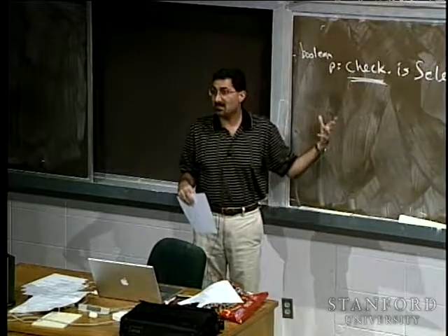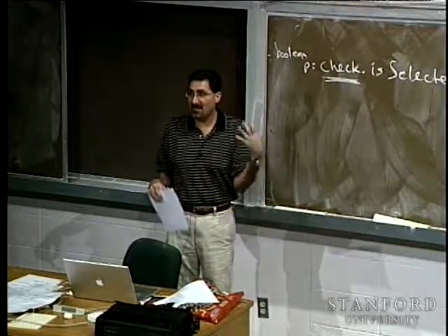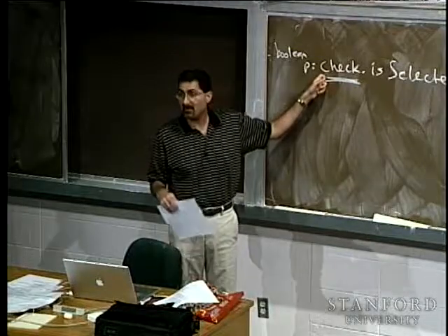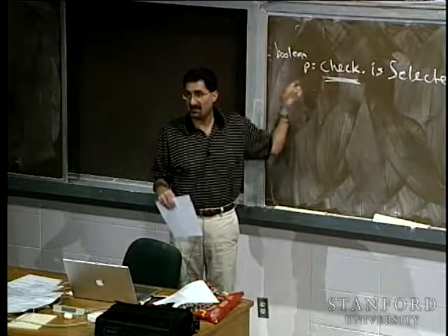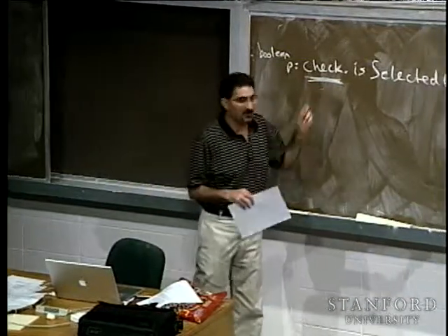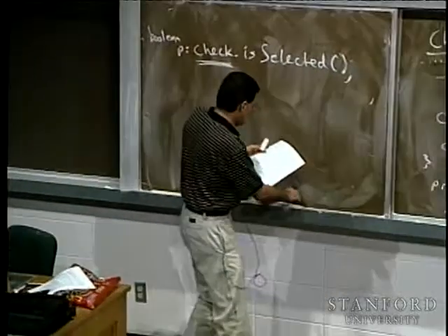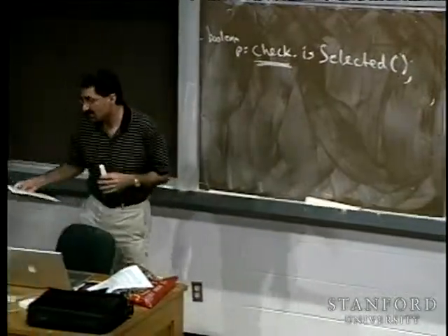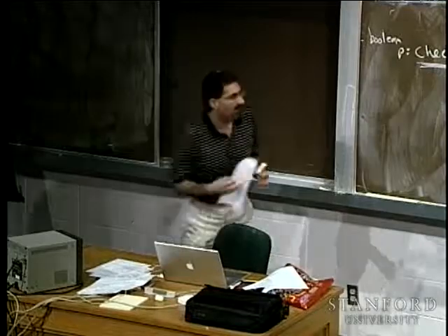So in our mouse clicked method that is getting called automatically when we click the mouse, that's when we're actually checking to see if check is selected. And I'll show you the code in just a little while, but that's an example of how it might actually be done. Okay? So instance variable is the important thing to keep in mind there.